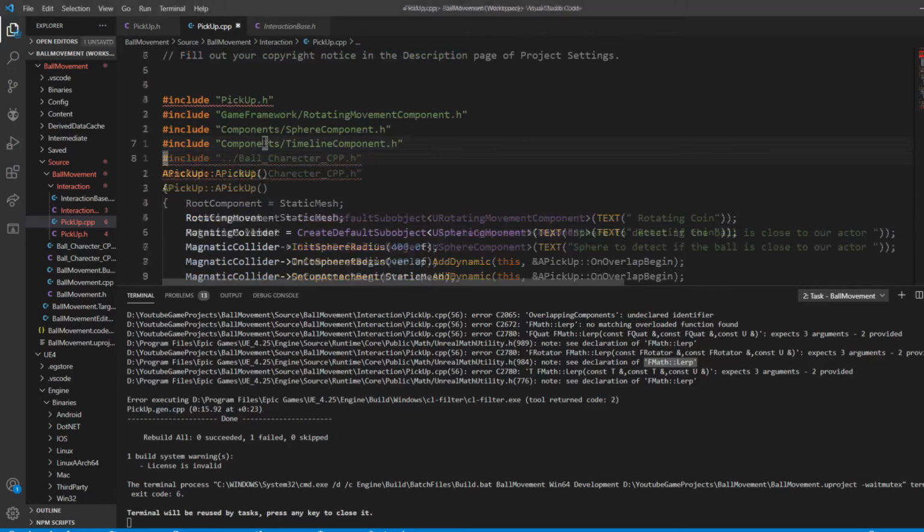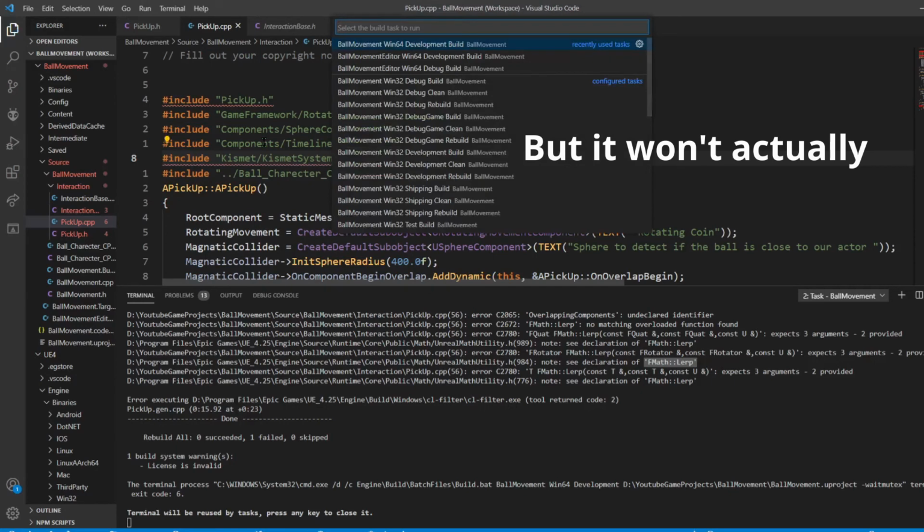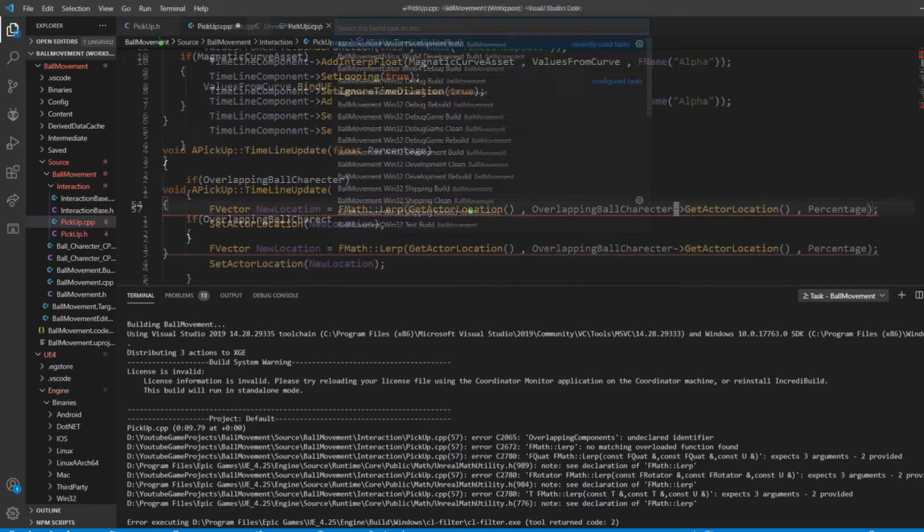So I'm going to include it here. Kismet, and then that should fix that error. For some reason I chose overlapping component. That's a wrong argument. So I'm going to copy this overlapping ball character, because this was the reference I used in our parent class. And there we go. And build it.